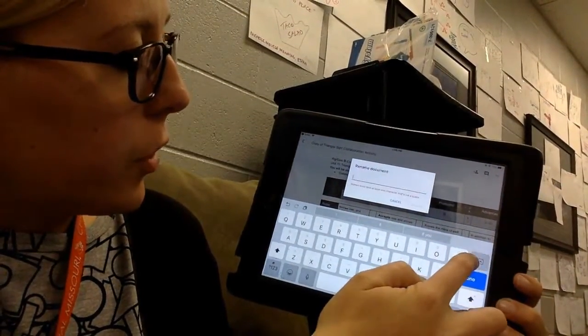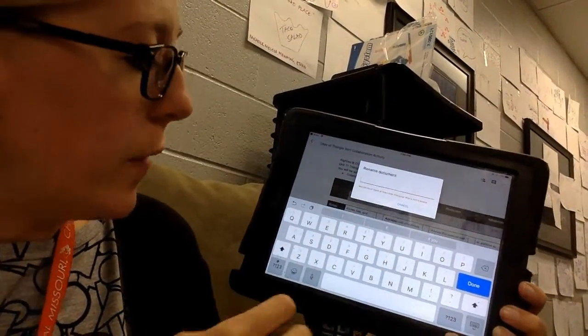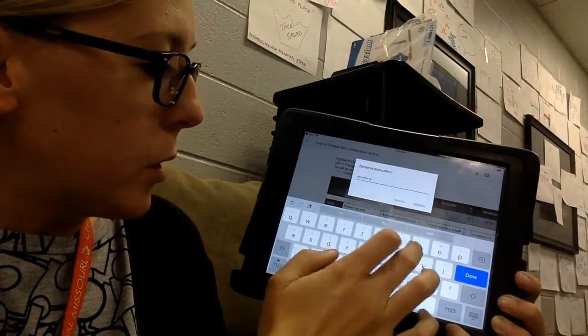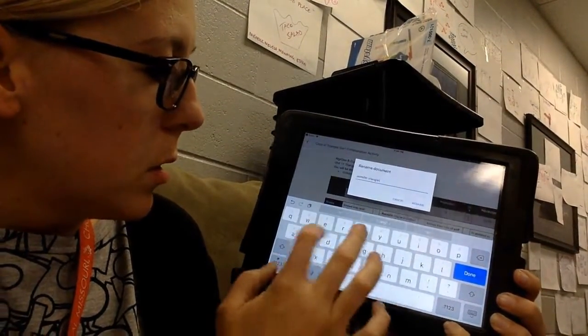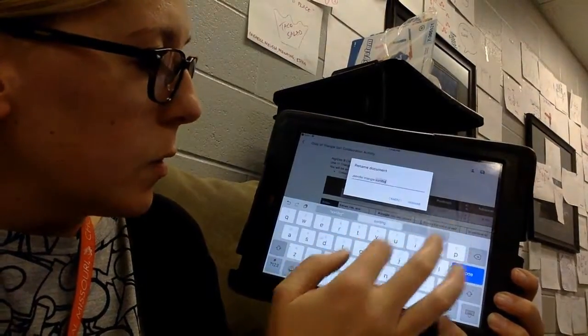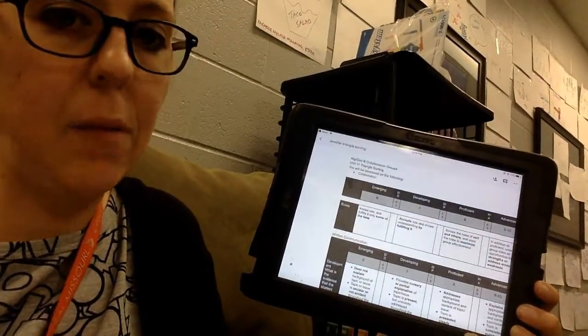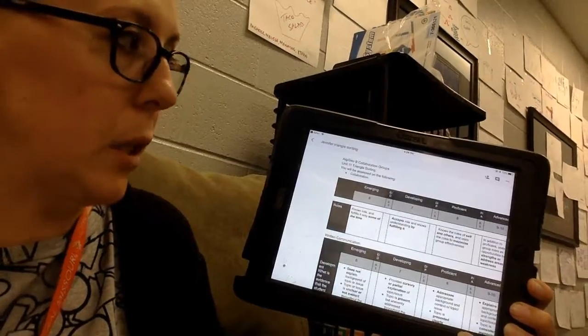So they click on the three dots, they click on the title, and then just rename. And I usually have them name it like their name and then whatever they were doing. So triangle sorting, and then save. And I usually put in my directions how I want them to name that, so they're all named pretty consistently.